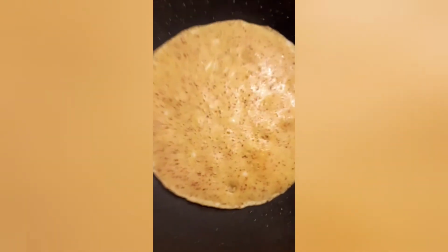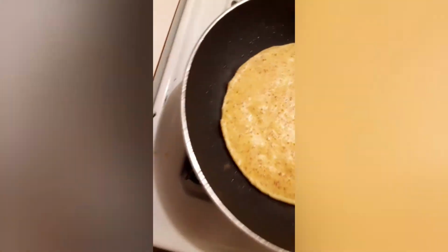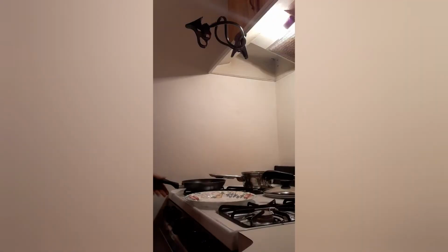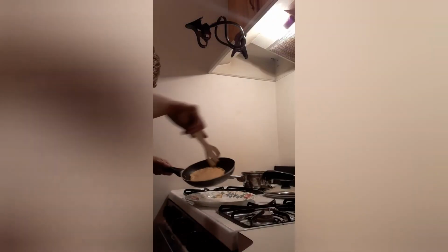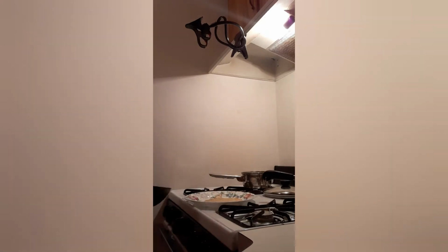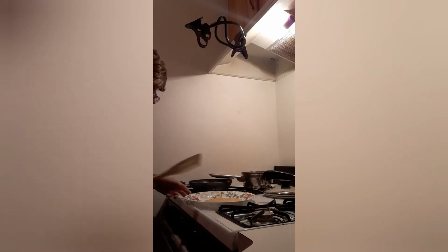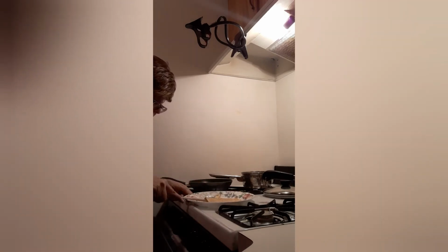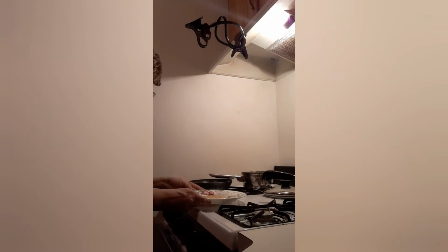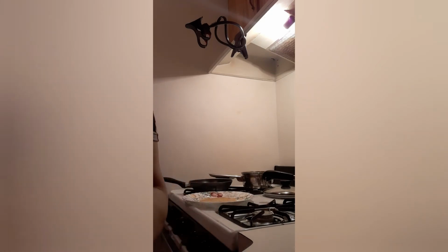And you can see that it's set up already. Now all we got to do is unstick it from the pan, and I'm going to take it off the burner to do that. I'll be right back. Now I'm going to be transferring it from the pan to the plate. And it's done. That will be the base of the Eggs Benedict that I'm making keto friendly. I'll show you. I'll get you a better view now. Switching view.